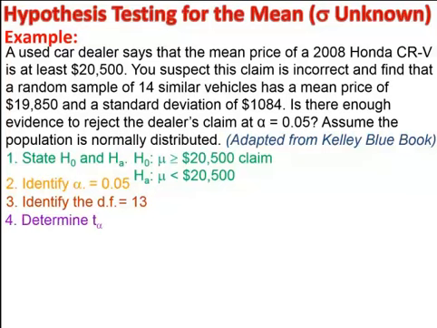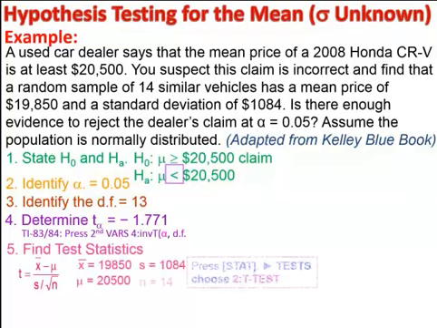And then I'm going to find that critical value. Either I'm going to use the table or I'm going to use our calculator. And it's always based on the alternative statement. So we have a less than symbol, which means I'm going to use the calculator and I'm going to put alpha in with the degree of freedom, and I'm going to find that t value. Or you can look it up in your table. So in this case, I find my critical value is a negative 1.771.